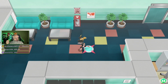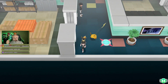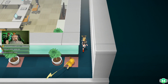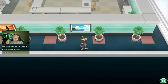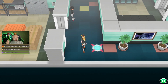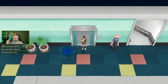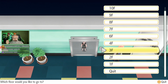Let me know when you get bored of random jumping up heads. I'll tell you which floor to go to. Yeah, about now I'm bored of it. I think I picked up some of the stuff I missed. I don't think there's much else I missed, so there's not much point to rando jumping around anymore. Oh yeah, she's blocking that way. Go to third floor. Alright, let's go to the third floor. But yeah, I'm pretty confident that I've cleared out everyone and everything that I need to, so let's just go.